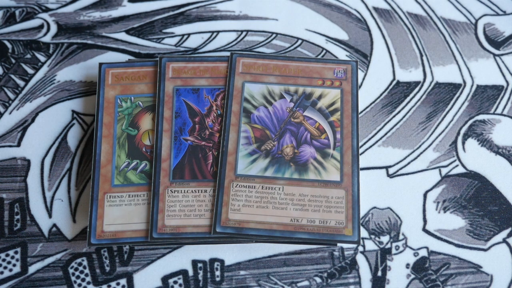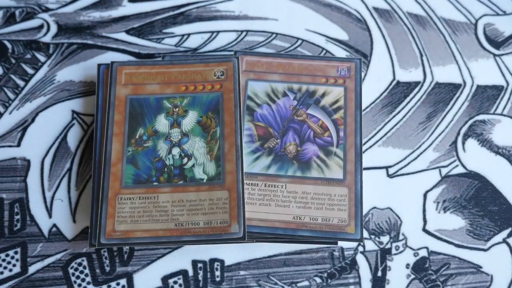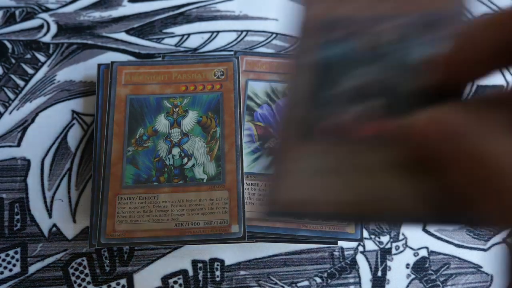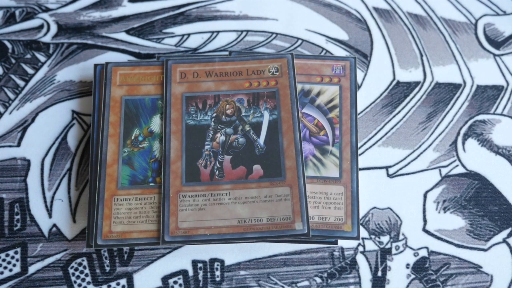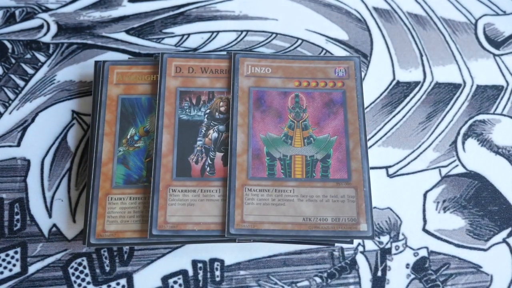Other cards that people play in this are Big Shield Gardener, and that's generally as an out to Nobleman of Crossout. So that's a very, very nice card to play. Airknight Parshath, again, gives you that plus one draw when you do battle damage, plus you get to pierce through your opponent's tokens. D.D. Warrior Lady gets to banish one of those big beaters on board, especially with stuff like Blackluster Soldier - Envoy of the Beginning. Jinzo, again, quite straightforward, locks out all your opponent's trap cards.